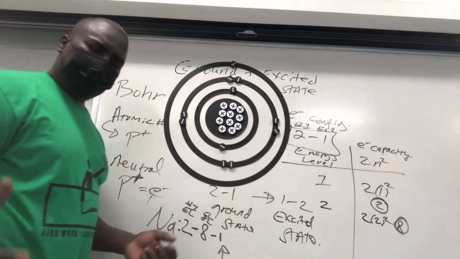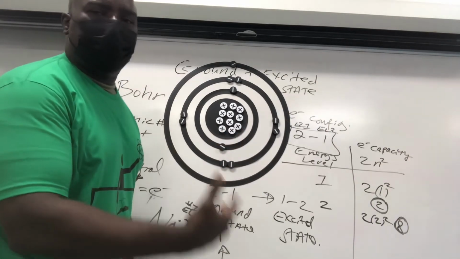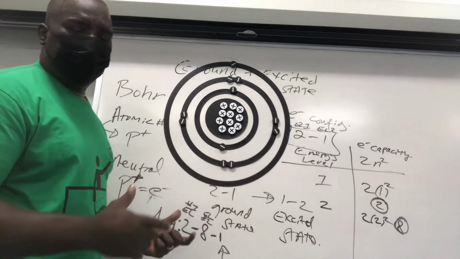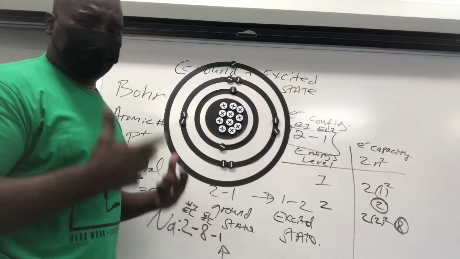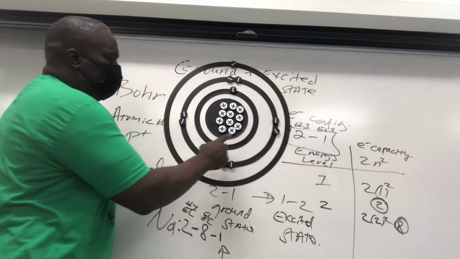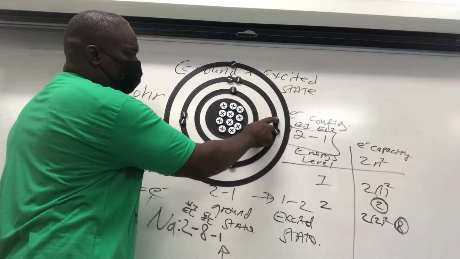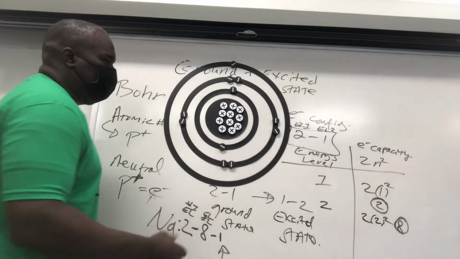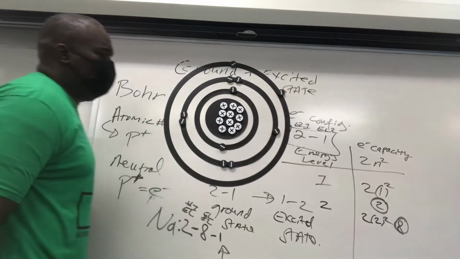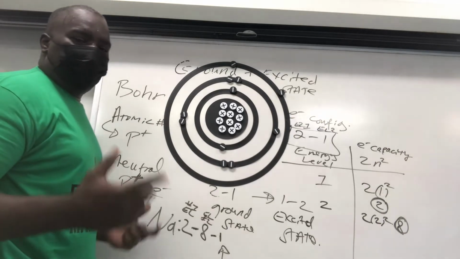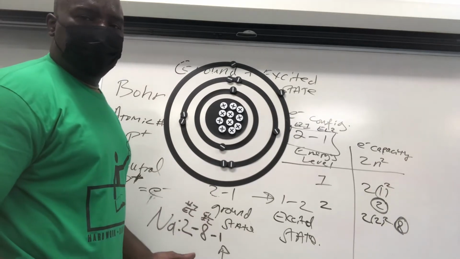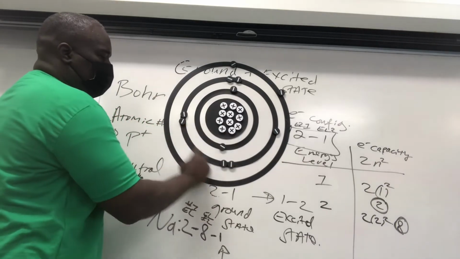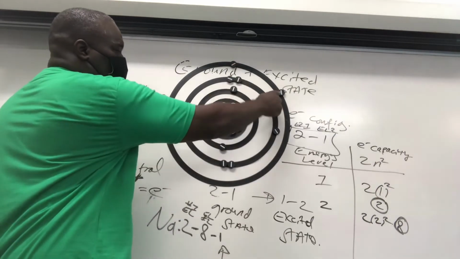So here's the deal. This is normal filling. This is called ground state, okay? Everything's in the lowest energy level possible, right? But what happens as you come along and you zap sodium with some energy? And let's say one of these guys in the second energy level gets excited, gets promoted to a higher energy level. What's gonna happen? What are we gonna get? Let's promote one of them. Bam. Okay? So now, instead of having 2-8-1 in the normal ground state, you're gonna have 2-7-2. Okay? 2 in the first energy level, 7 in the second, and 1, 2 in the third.